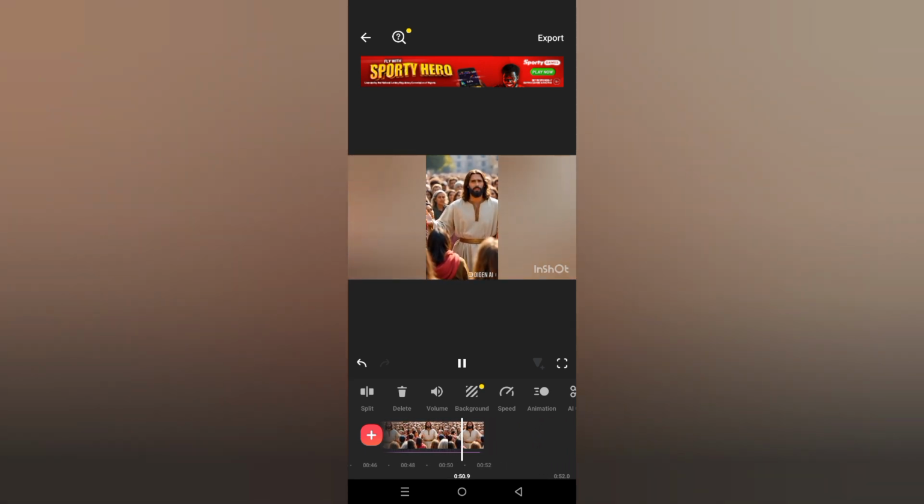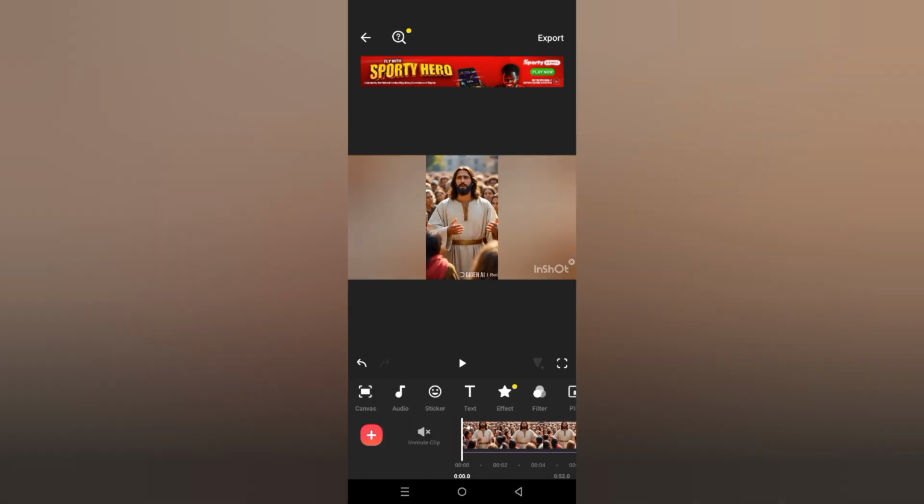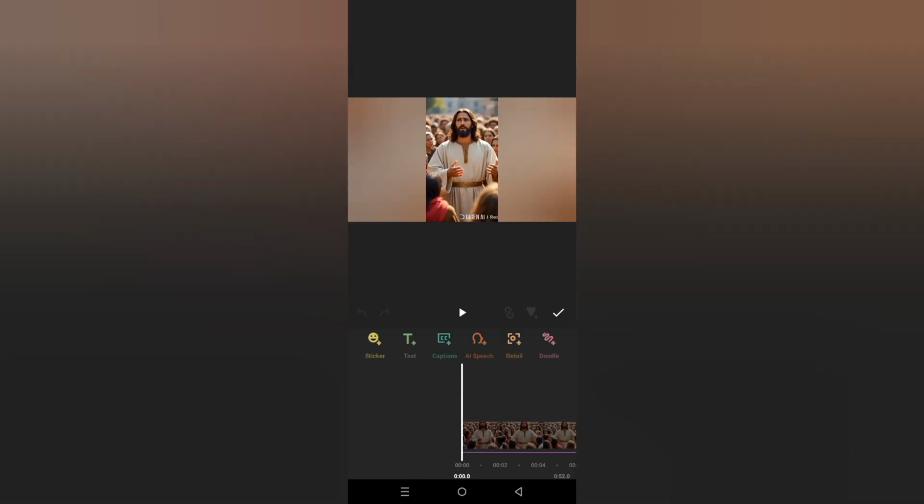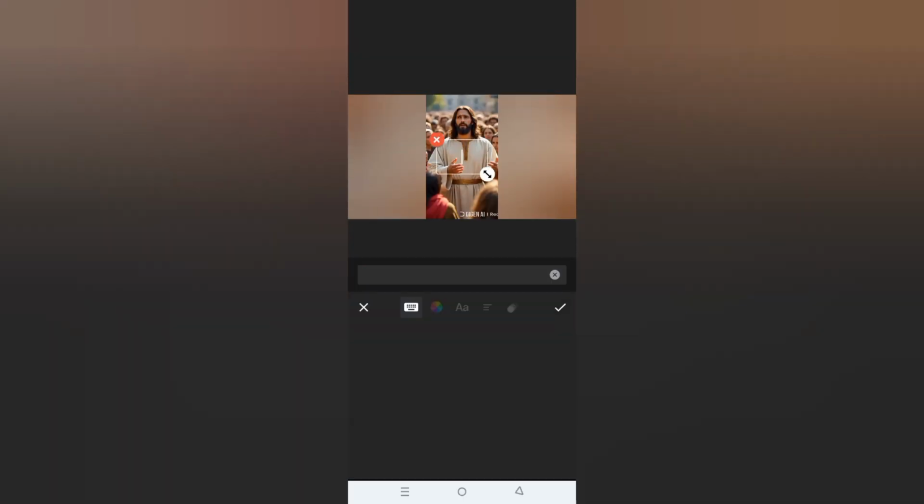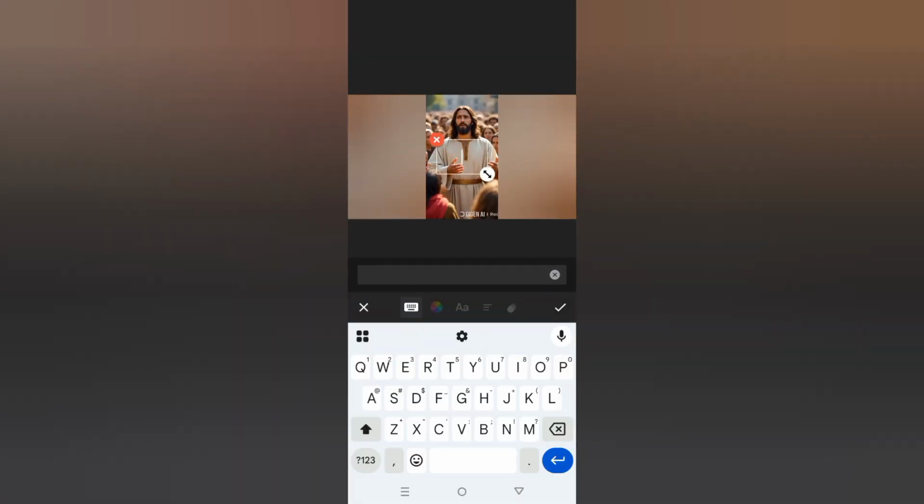So the next thing we are going to do is, if you check this bottom, you're going to see the watermark obviously showing there, and I know YouTube doesn't like watermarked video. So I'm going to go ahead and cover this watermark with a text. So I'm going to type, you can type anything, you can type your channel name. Assuming it was at the top, I would have just simply typed my channel name, but this time around it is below.